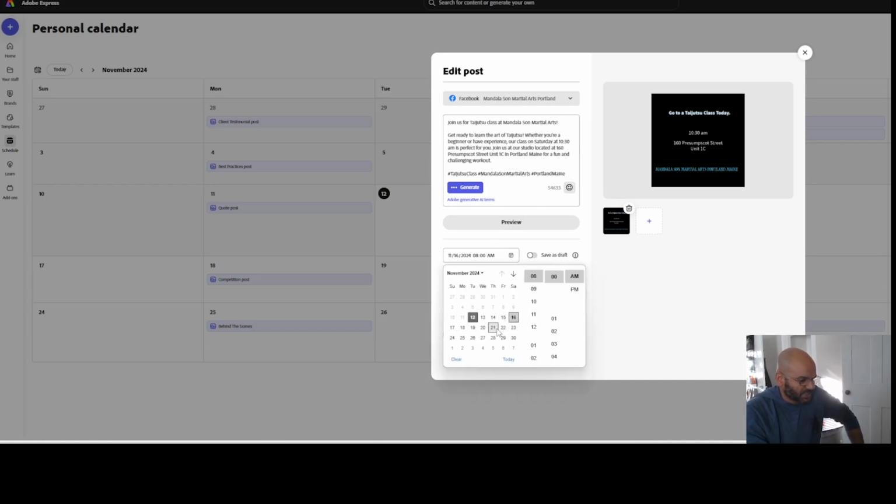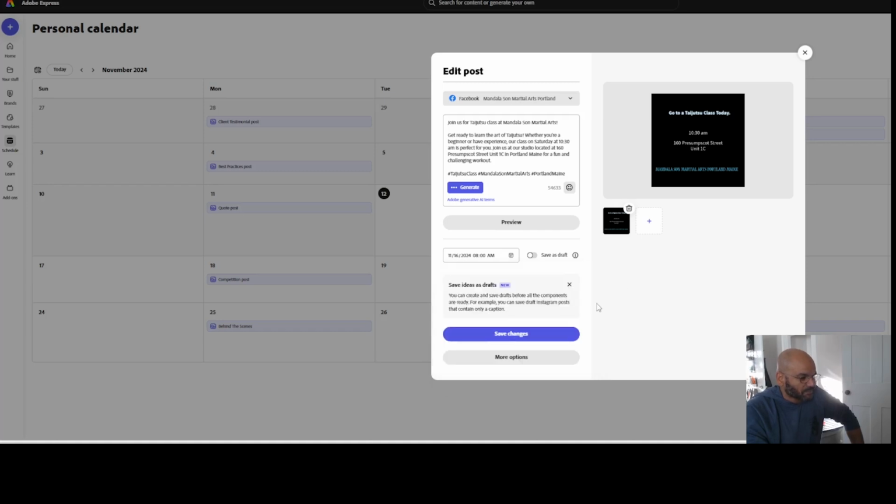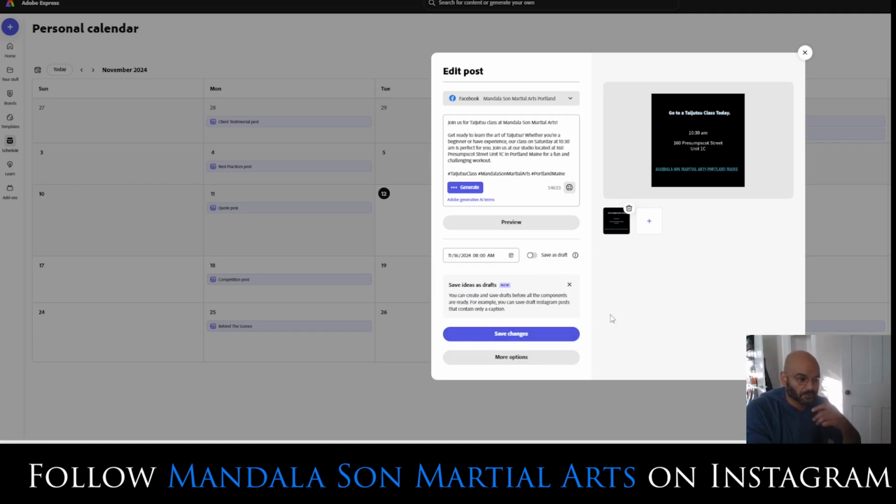And then I just scheduled it. So click what date I wanted it on and what time I want it, and went on. And there was the option to publish it right in the moment too. So if I wanted to just publish from here, I could do that, which I probably will start doing from now on.